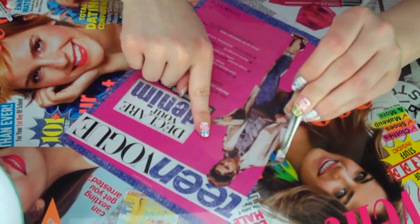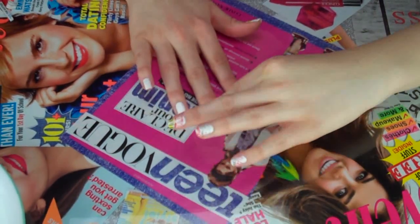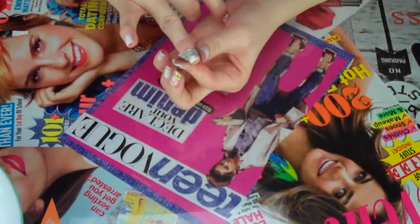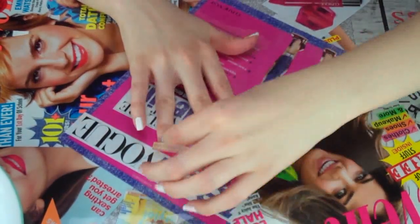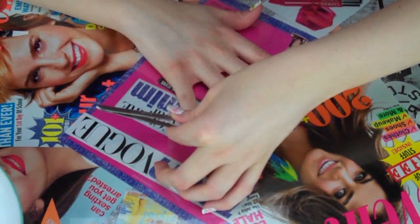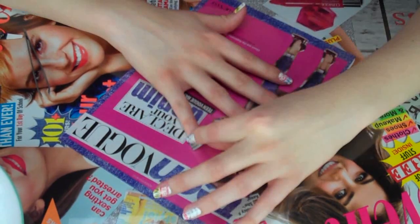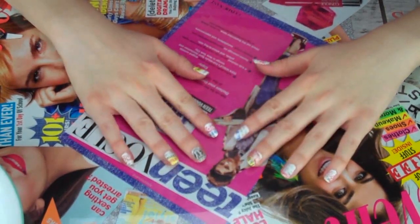I also wanted to let you know that using brand names such as Giorgio Armani or whatever other brand names you find inside the magazine actually looks really cute on your nails. As you can see, my nails are already starting to look like the pages of Seventeen magazine, which is so cool — you see all these familiar things from the magazine right on your nails. Your nails are your magazine now — you could read your nails. We are finished doing all the graphics now.